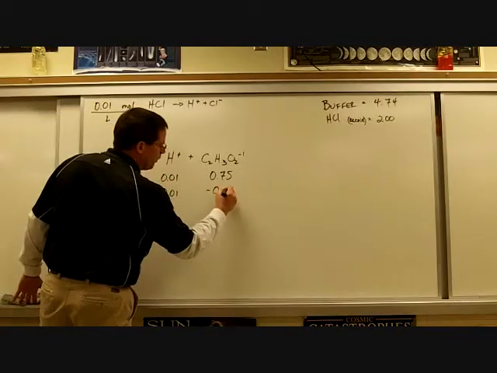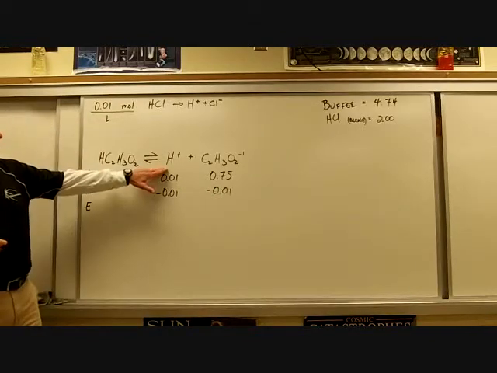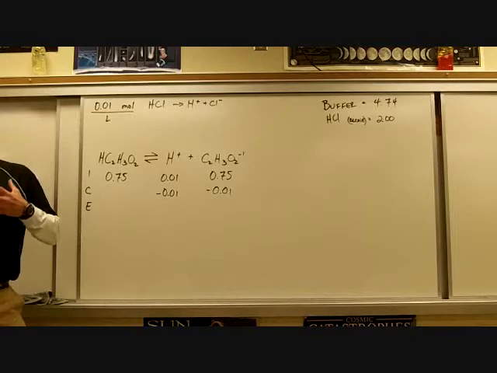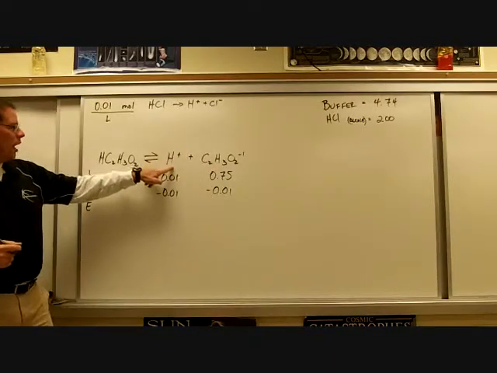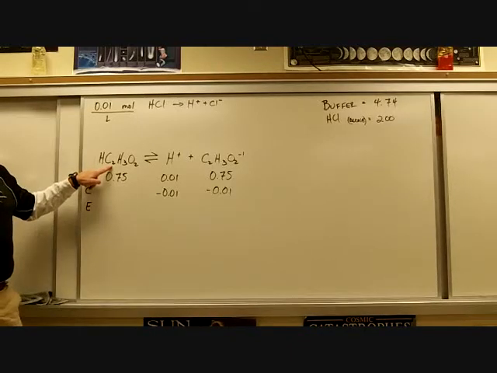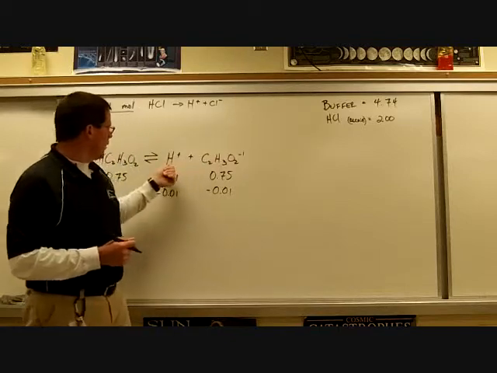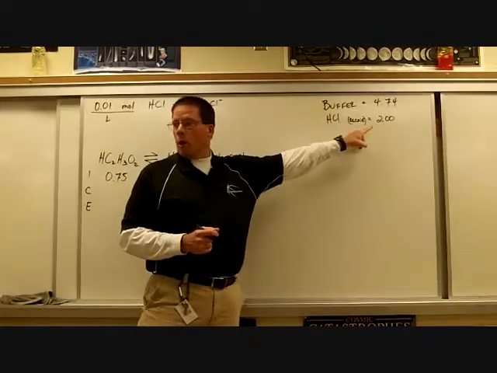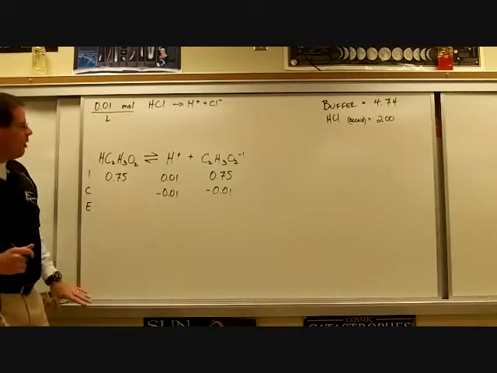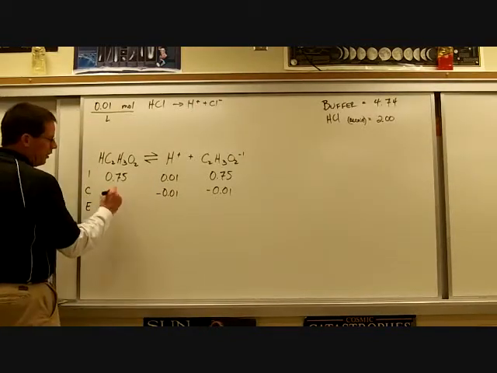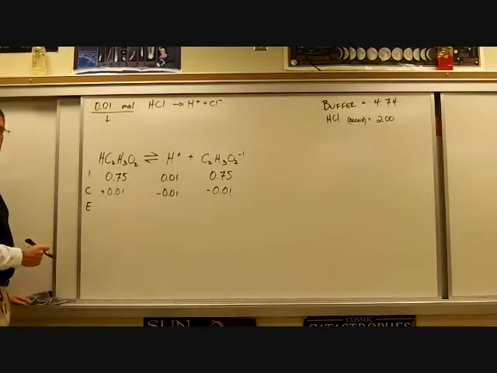So whichever of these two values is smallest, that's what's going to happen. Because here's what's going to happen. Once I add this hydrogen ion or hydrochloric acid to the solution, for it to maintain a close pH, the acetate is going to jump on this hydrogen to make acetic acid. That's how we take the hydrogen ions out of solution. Because the higher the concentration of hydrogen, the lower our pH will be. And we want to maintain a relatively level amount. So we'll reduce it on this side while adding it to this side. So if I subtract on one side, I add to the other.